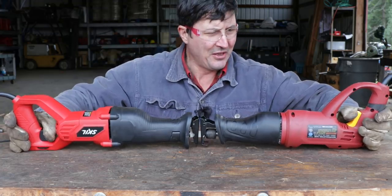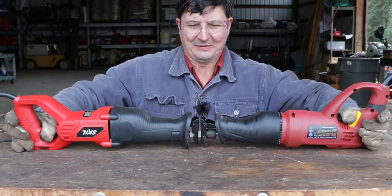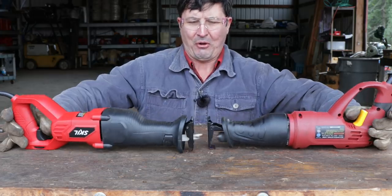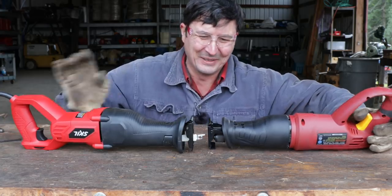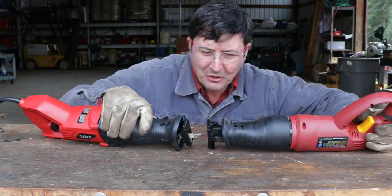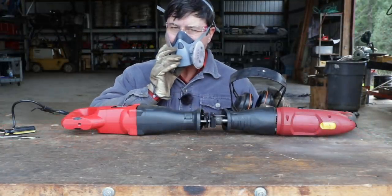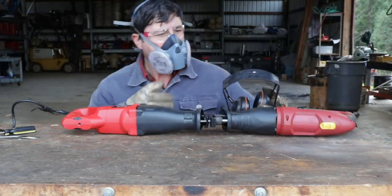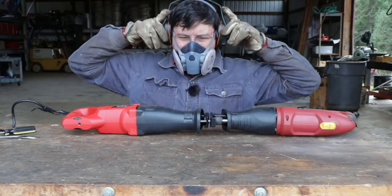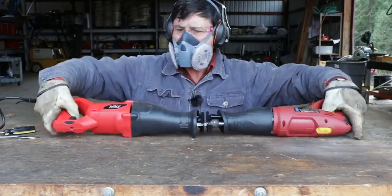Okay, ready? Three, two, one — I'll just ease them up tight. Well, it popped out there. I've got to revisit this. I started the torture test and of course the camera shut off, but it's okay because I forgot my respirator, and the Harbor Freight started smoking a little bit. We're going to continue now — definitely the camera's running now.